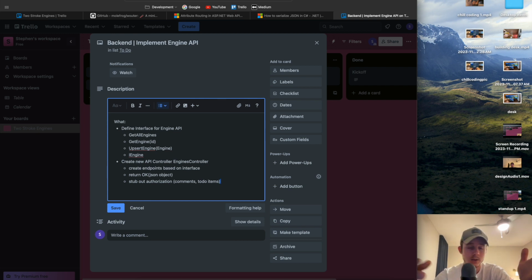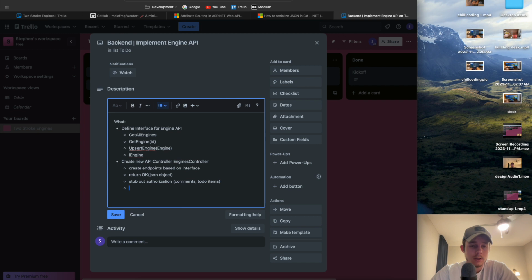Tokens, I haven't decided that yet, but have that in mind as you're thinking through it and making your endpoints. But again, that's going to be a separate ticket. So we have define interface, create new API controller, and I think that's it.